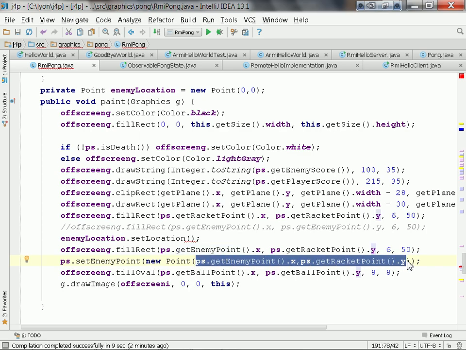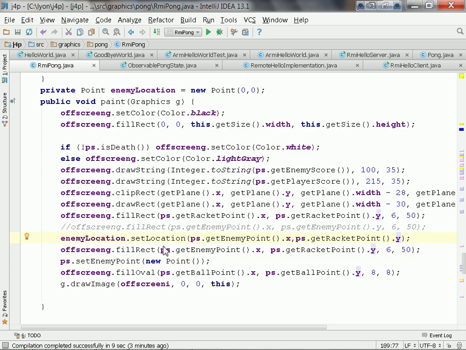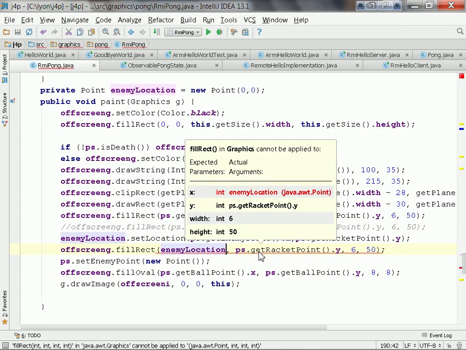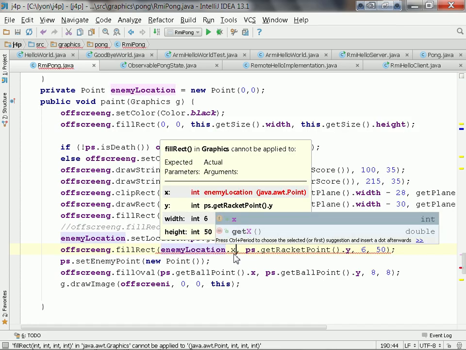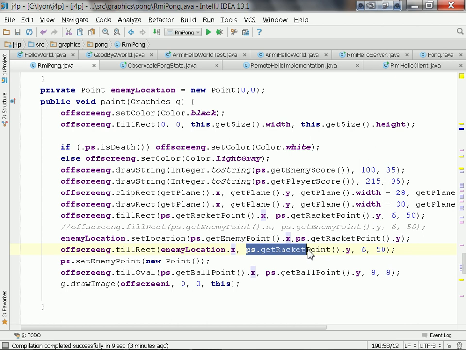That way we're not making new points all the time. Now, when I do the fill rectangle, I can use enemy location paste dot x and enemy location dot y.